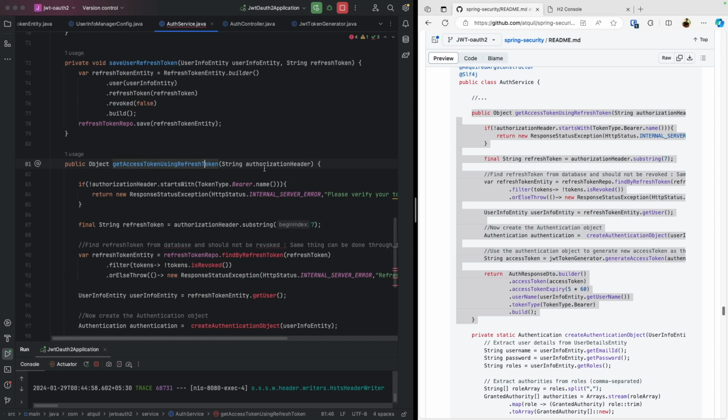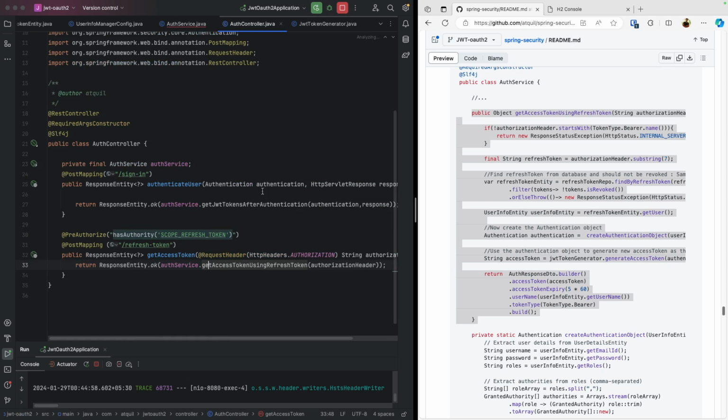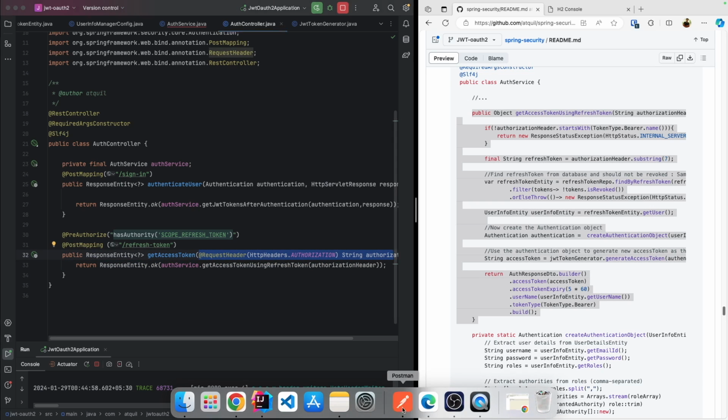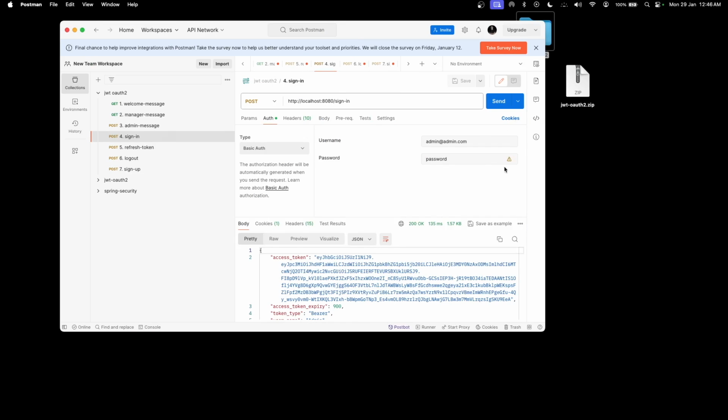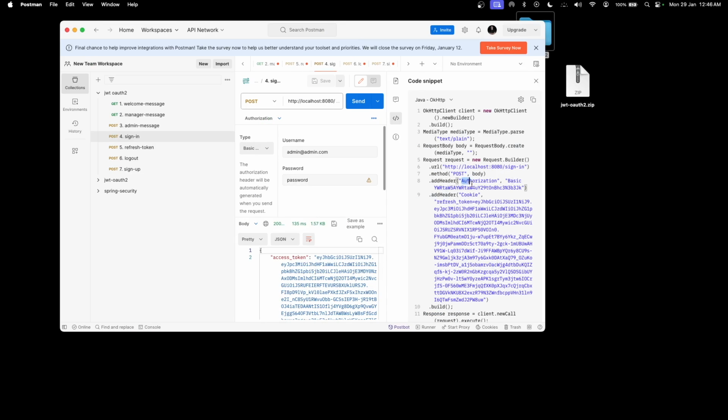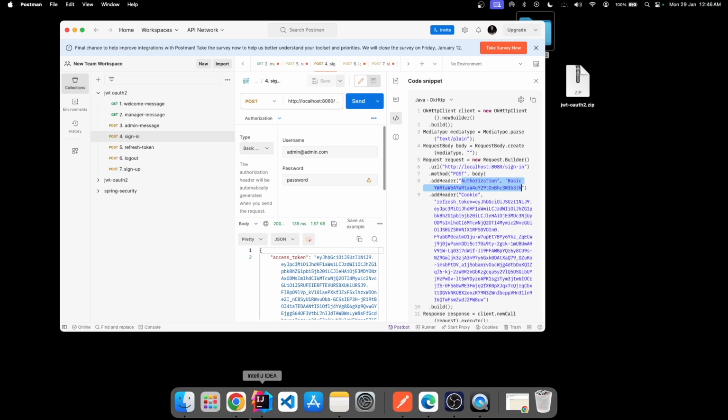Generate token using the refresh token. We are getting the authorization header. Let me see what this authorization header is. We are just getting this value. Authorization header is basically here, right? Like I showed you. This is called the authorization header. So we will be just getting the token value from there, the refresh token value from there.